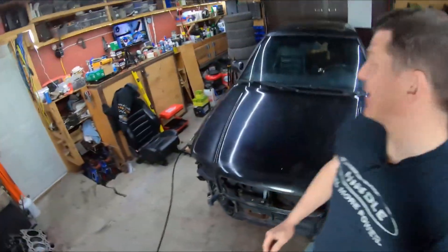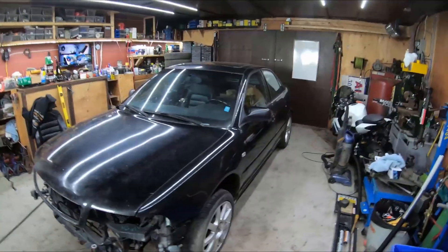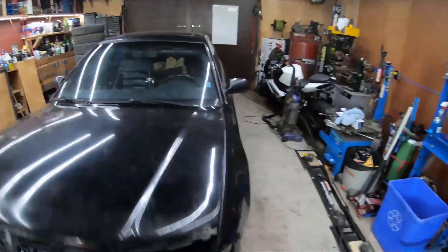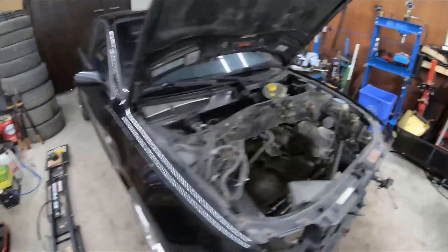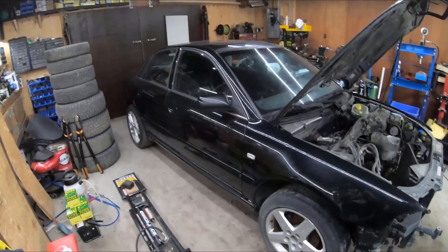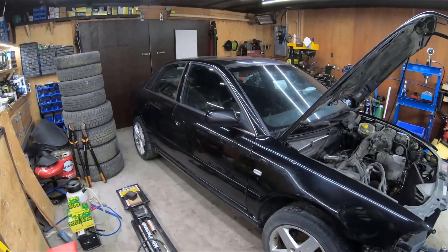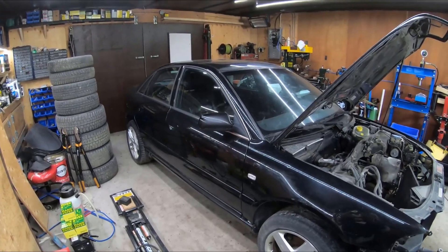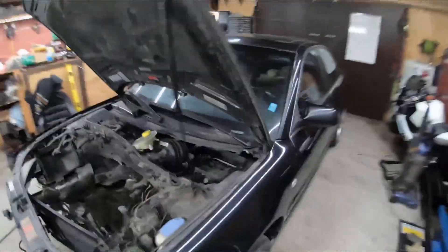Before we get into that, I just want to show you guys — I finally got this thing in the garage and it's not leaving until it has a 2.7 back in it and leaves under its own power. I bought this thing as a rolling chassis with no drivetrain. It was a manual car but everything's been removed, so I'm going to have to rebuild everything from the ground up. Shortly I'm going to be pulling the subframes out from under the car so I can go over everything, do a little restoration, and put everything back together again.